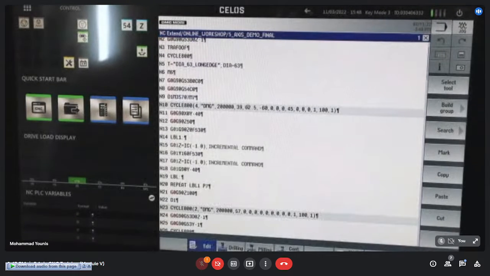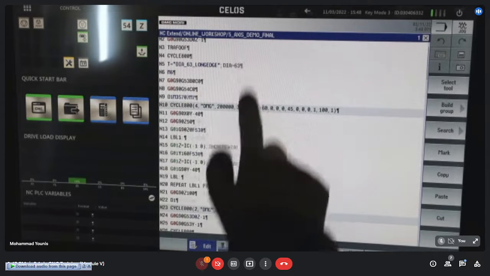We are actually going to use cycle 800. We use this cycle for 3 plus 2 axis movement on Siemens control. So this will be a 3 plus 2 axis movement, meaning that B and C axis can move simultaneously and X, Y, Z axis can move simultaneously, separately. Okay. So this is the program.